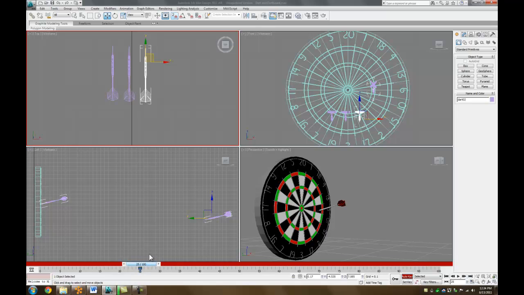With that selected, drag the slider to 50. It's about 1 second in animation time, about 24 to 30 frames, depending on your setup here. We are going to drag this dart onto the board again. This time we're going to go a little lower on the dartboard, and we're going to change our rotation once again. Alright, do that for the next 2.